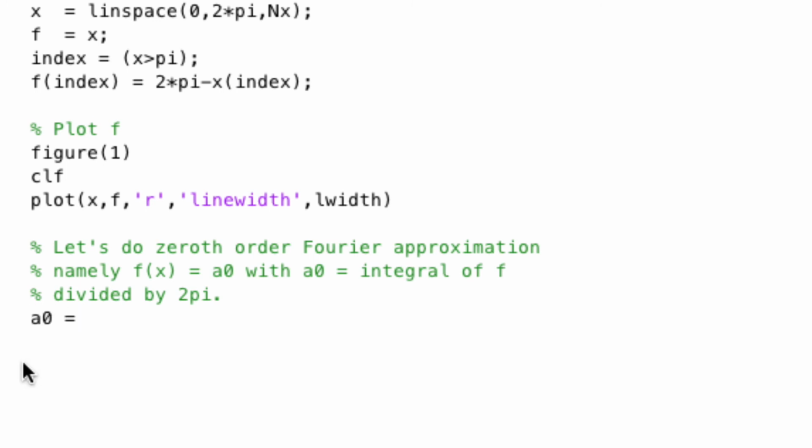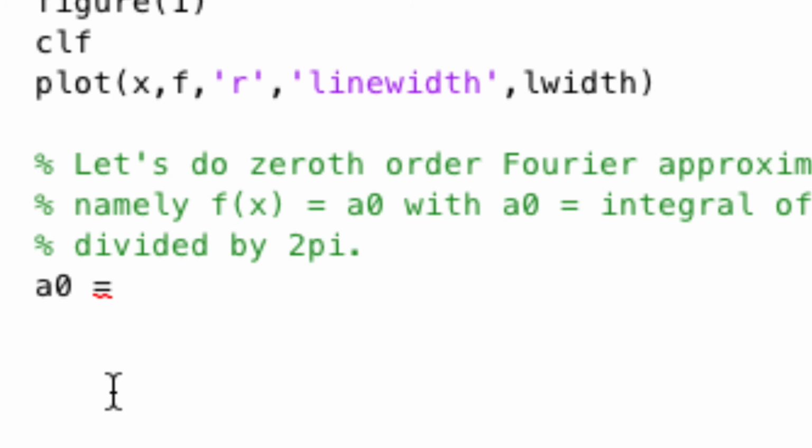A0 equals 1 over 2 pi times, and now I'm using just the midpoint rule, the most simple of numerical integrations maybe.